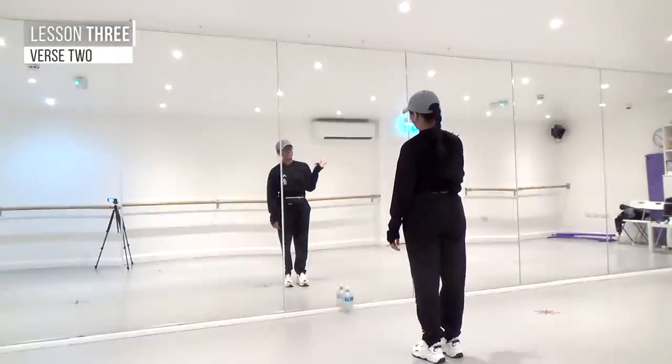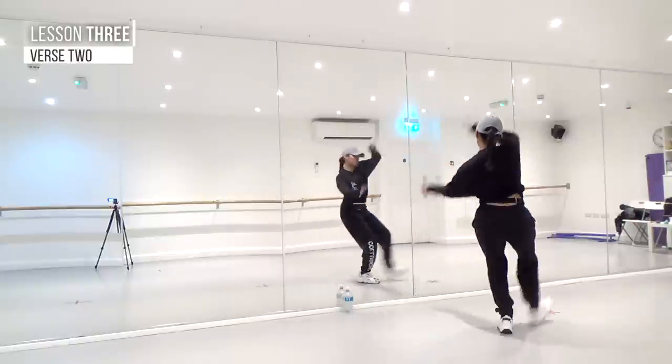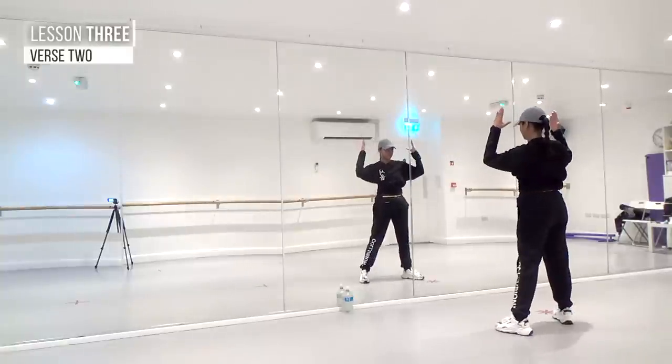Next, this is lesson three and this is verse two. So we've just finished with the big jump on seven and then your hands are here on eight.